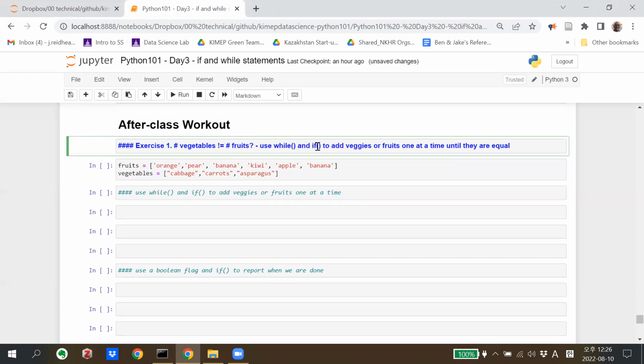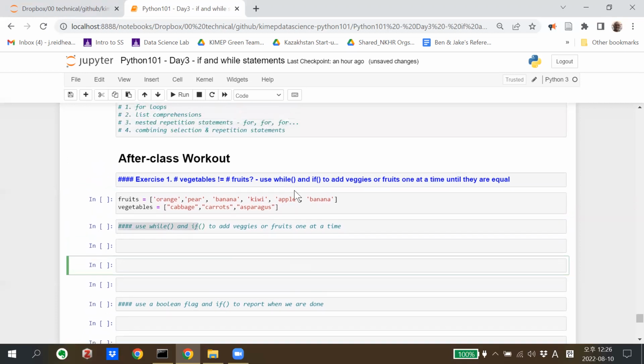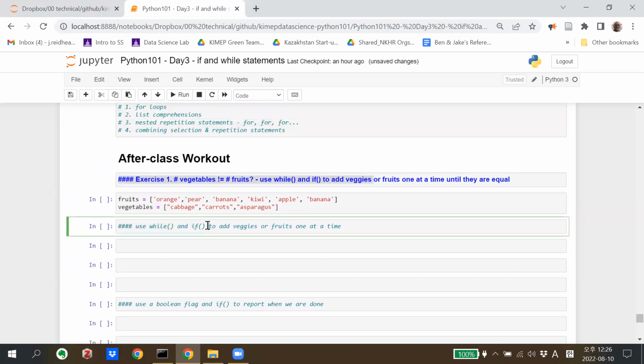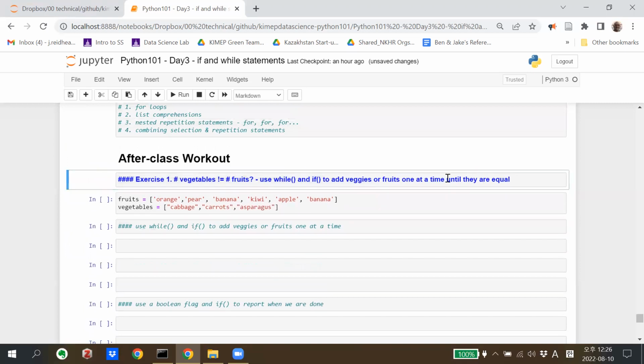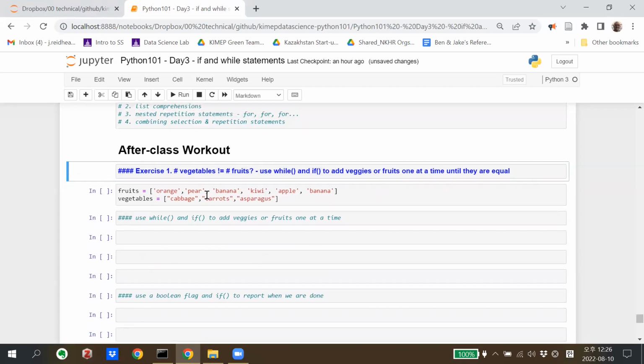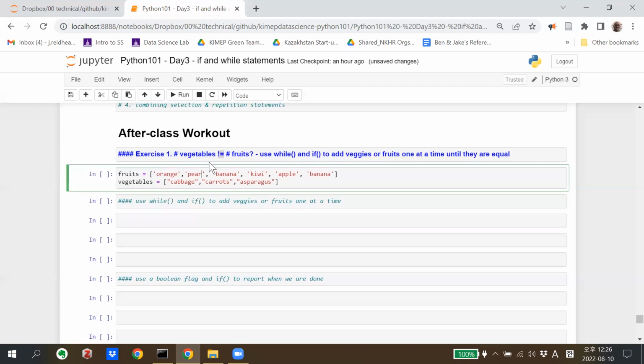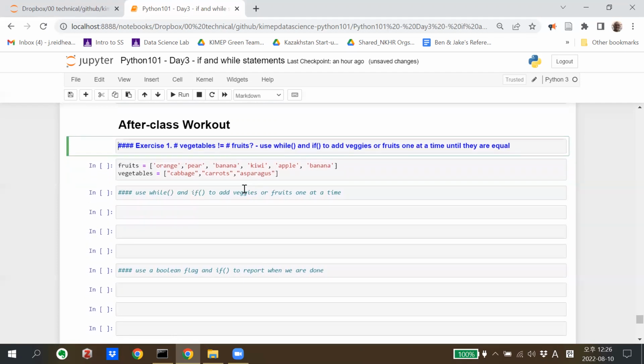You can use the while and the if statement to add veggies and fruits one at a time until they're equal. And the reason why you'll need to do this is because you'll need to test if the number of veggies and fruits are less than or greater than or equal to. So you can use that.